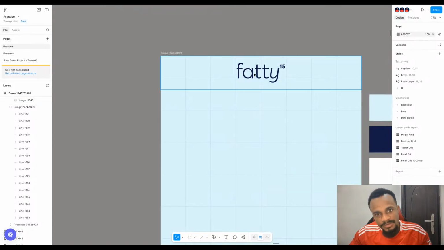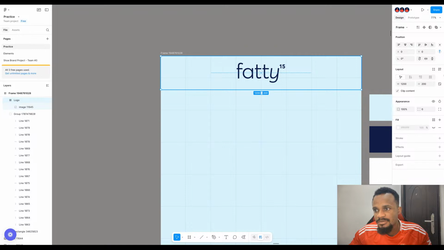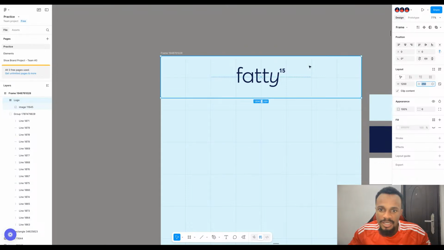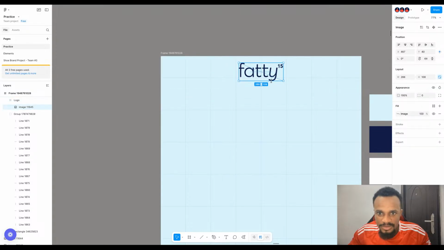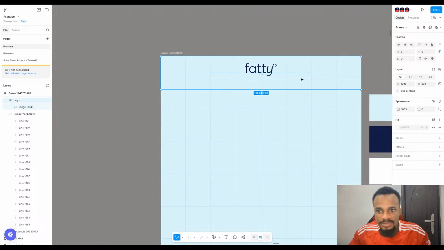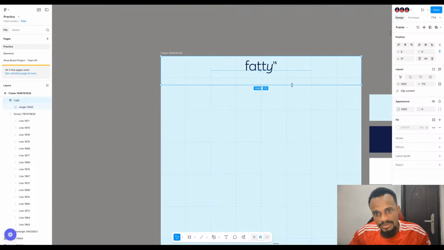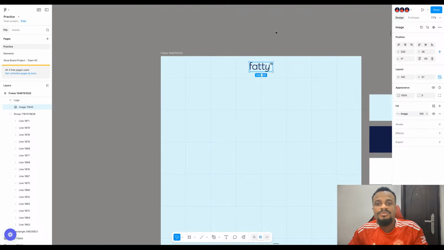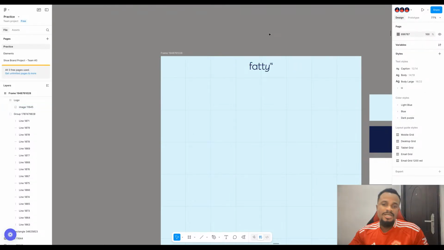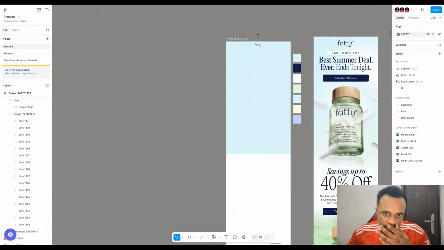Okay, I should extend it a bit and then shrink it in. It shouldn't pass this. Yeah, definitely, that's how I want my logo to be. I don't want it to be so big like this.